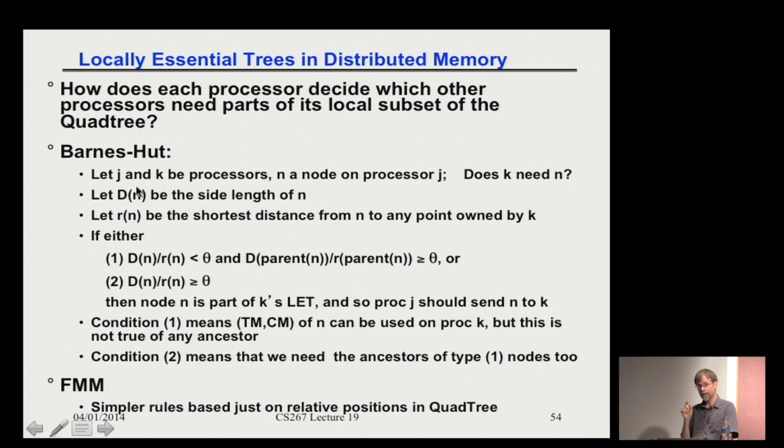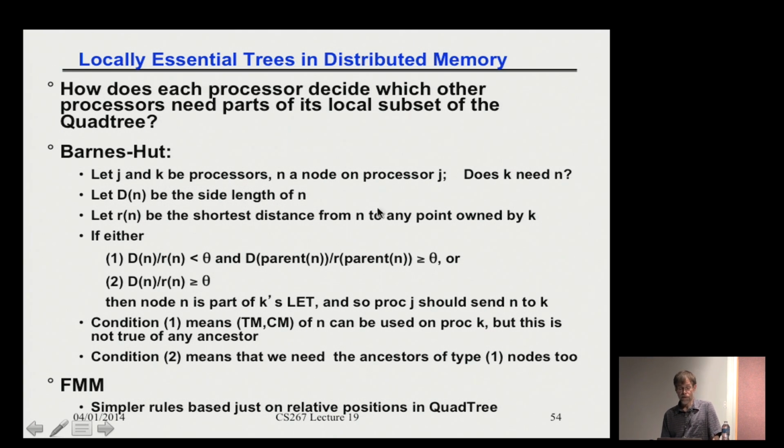Remember, the mechanism that we use to decide it is, do you look like a little white dot in the sky? And so what was the metric of, do you look like a little white dot? What we did is we took the size of the node, the node is a square, and D is the size of that, and we divided that by the distance to whoever's going to evaluate you. And so if that ratio is small enough, if you look like a little white dot, then I can use only the mass and center of mass of everything in that box, and that's all I need. So that's the mechanism I'm going to use.